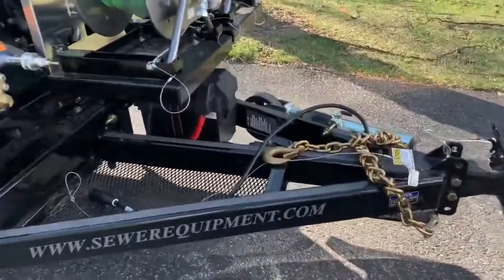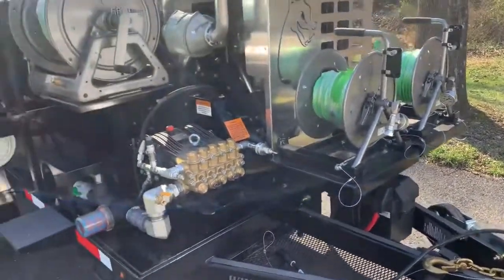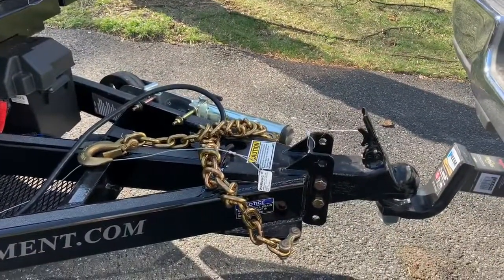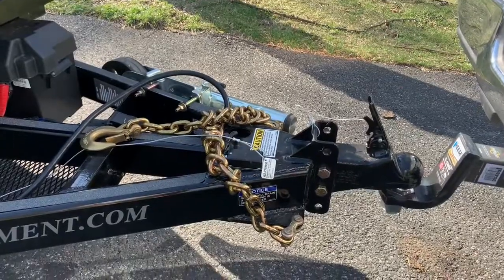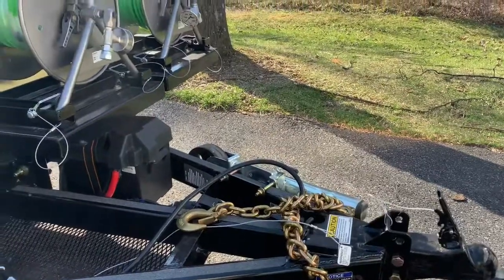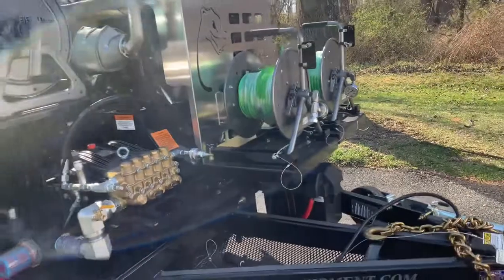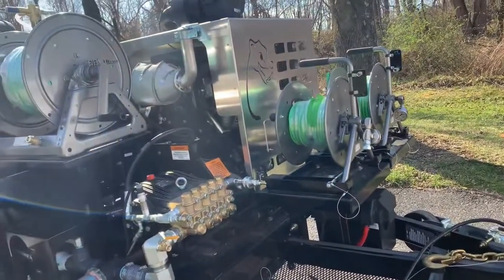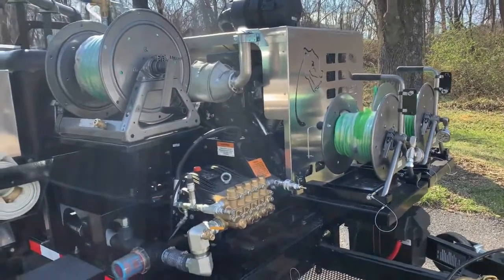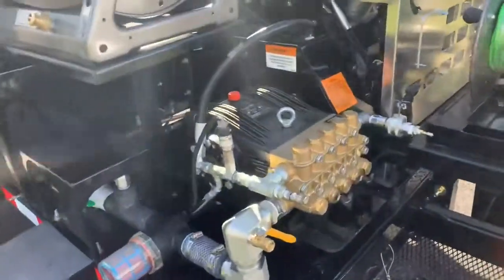All these trailers are built in our facility in Dixon, Illinois. We don't buy trailers and put jetters on them — we actually build the trailers in-house. We start off with a heavy-duty cast iron Bulldog hitch, the most heavy-duty hitch in the industry. None of that thin-wall steel stuff that gets bent and mangled and has to be replaced every year or two. Also, all of our trailer tubes are enclosed — fully welded — so moisture can't seep in and rust them from the inside out.